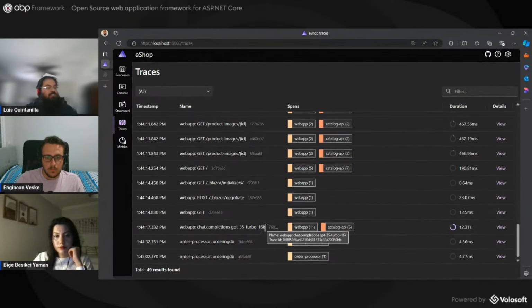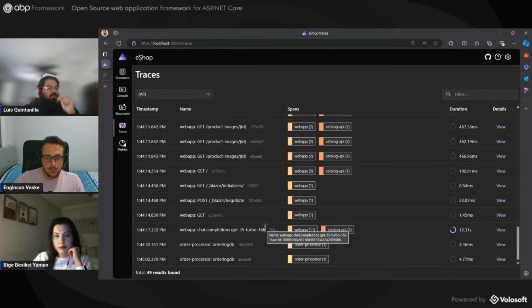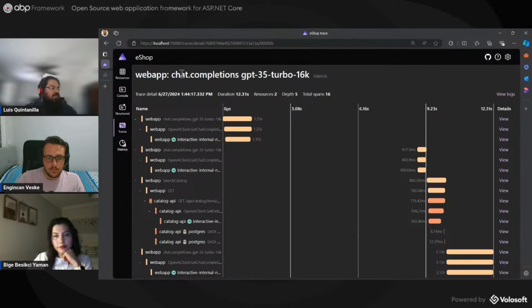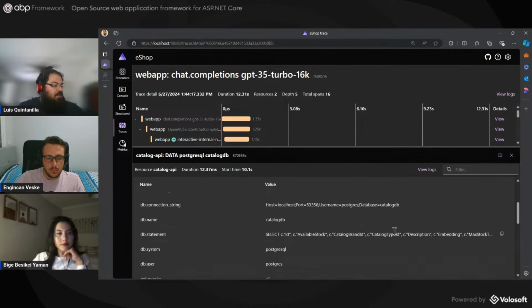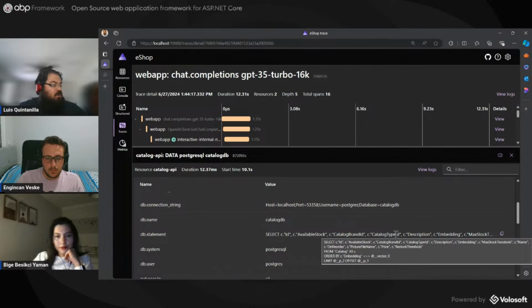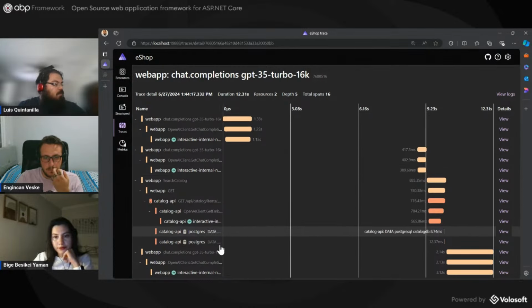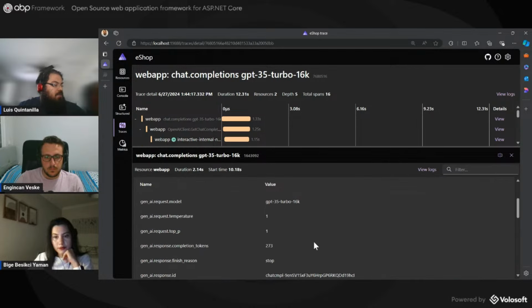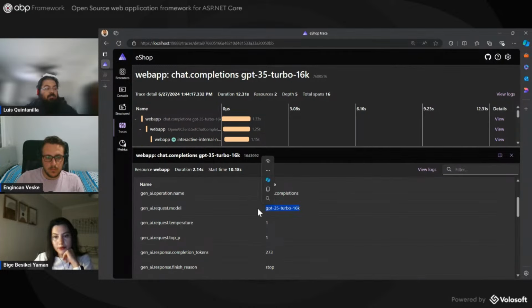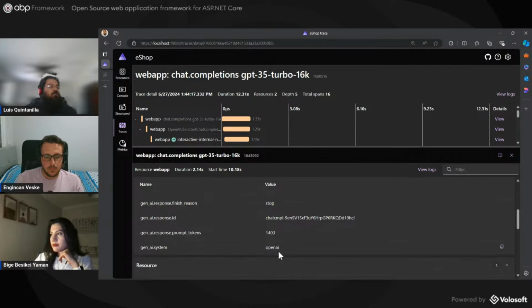In the context of AI applications, we can inspect what actually happened when I was chatting with the chatbot on that web app. If we dig a little bit deeper here, you're going to see that this is a chat completions event that took place. This is the entire trace. You can see that it went out to my catalog API to try to find data. If we take a look at what that looked like, this is actually the query that was written, right? So you get inspection of what query was sent to the database. But more importantly, if we check out the web app here, you can see that there's information about the model that was used to generate the request and certain parameters like temperature, top P, how many tokens were used, right? So you get this really rich information displayed for you here.